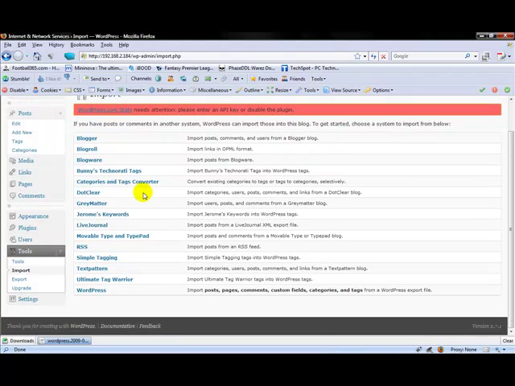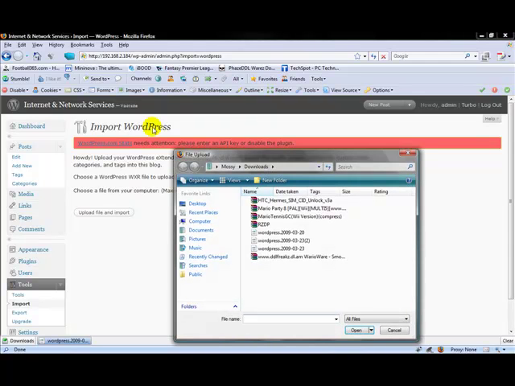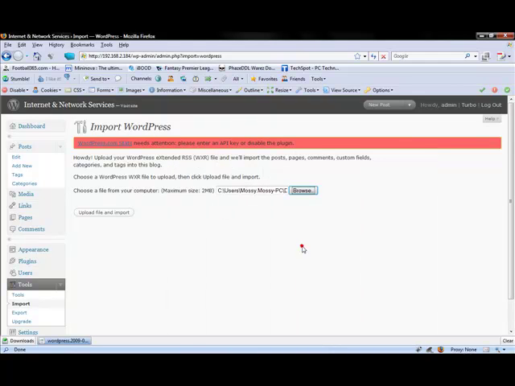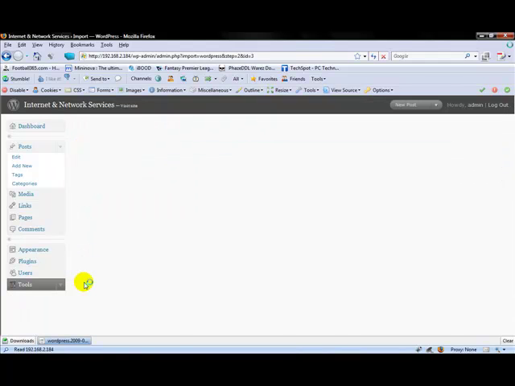So scroll down to WordPress and browse the file where we saved, and then upload file and import. Then you have a section where you could map it to an existing user, like the user that I created, or you could put it to the admin or whichever. So I'm just going to leave it as admin, tick that and submit.